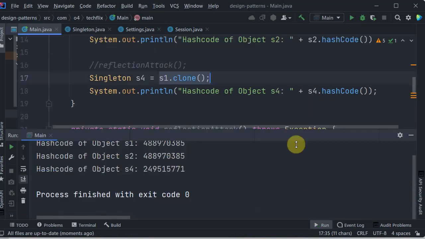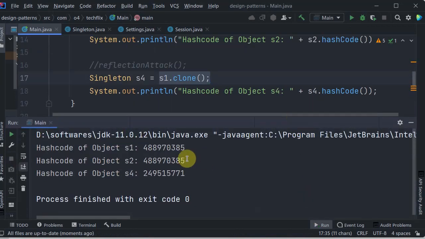Yeah, we can see s1 and s2 are the same, but when we clone from s1 we see a new object, because this is a different hash code. So we have successfully breached the singleton by creating a clone of it.